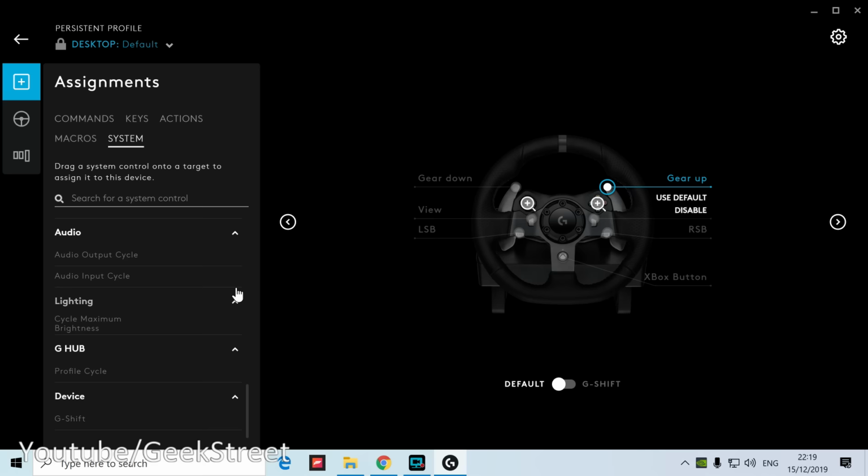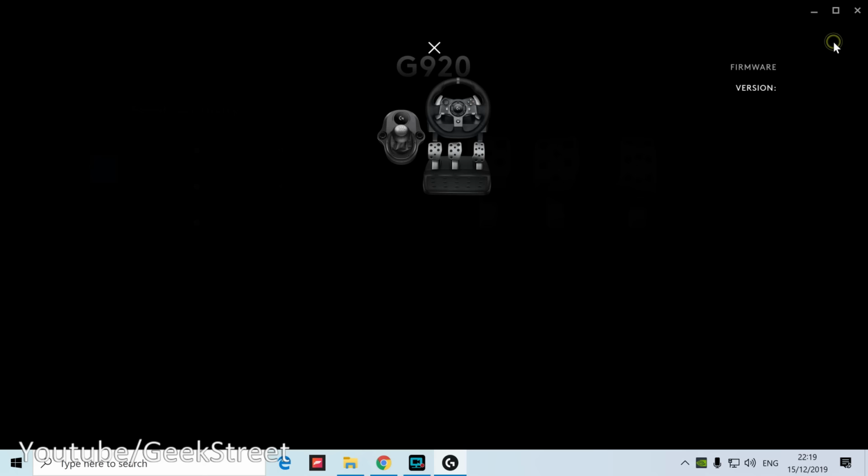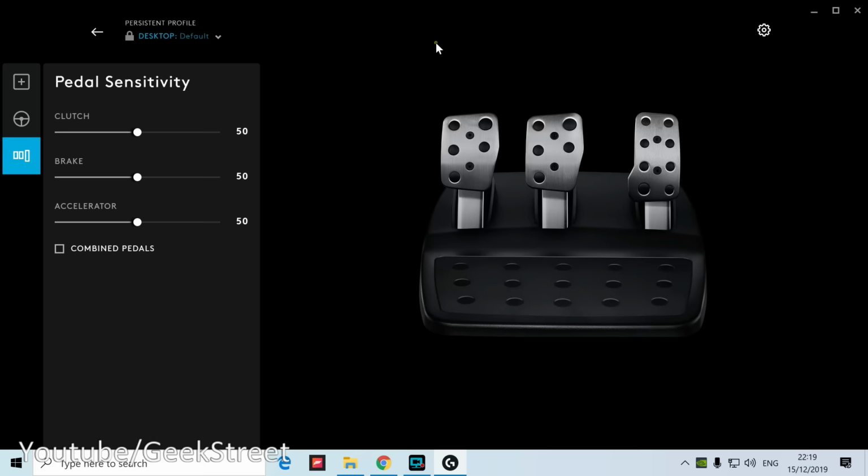Let's go here, steering wheel. So sensitivity, you can adjust the sensitivity on there. Operating range, you can change that. Centering spring and force feedback gains. Centering spring strength, and pedal sensitivity. So you can change this as well. Coming over here in settings, nothing's shown there, and that's it. If I now come back, we're ready now to test this out.